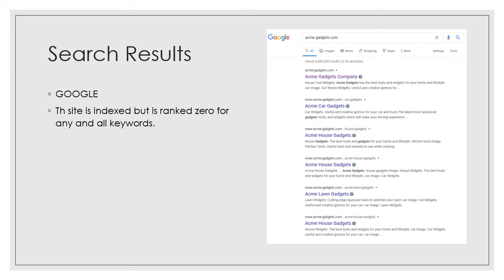Now for Google, this has been an uphill battle. As you can see from the image, I was able to get Google to index it. I was able to get them to re-index it when I changed some titles and tags and keywords around. But as far as getting just the words Acme Gadgets to show up for my site, or Acme Gadgets Company, or Pancake Spatula, or Best Pancake Spatula, I have gotten zero, zip, nada.